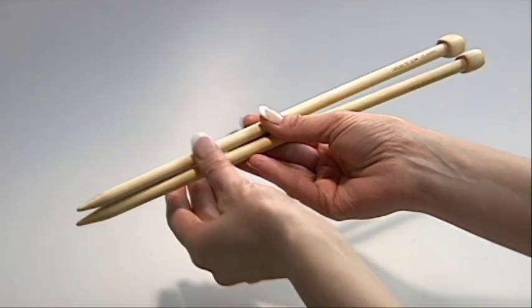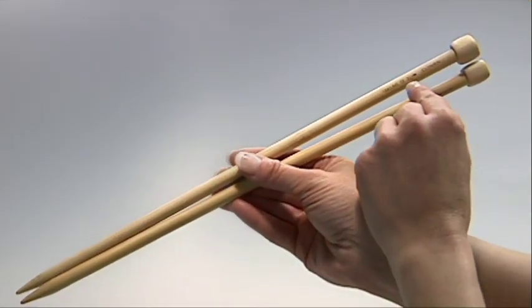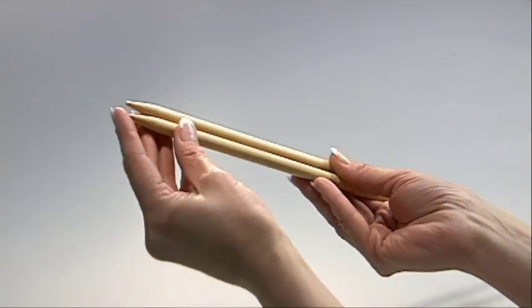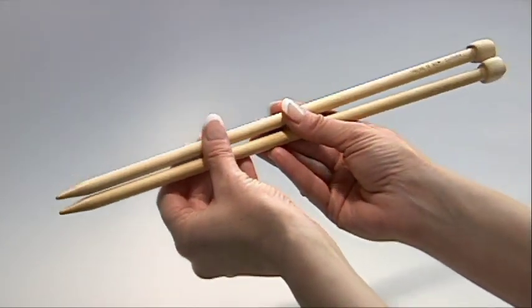For this project, we have chosen bamboo knitting needles. These needles are a 15 American or a 10 millimeter needle. They are easy on your hands and have beautiful points.